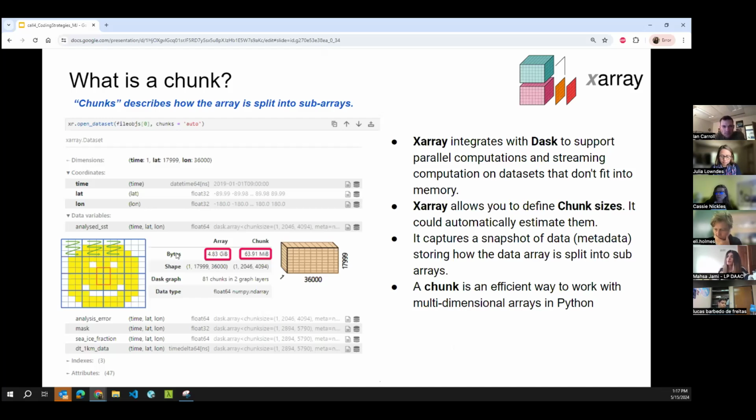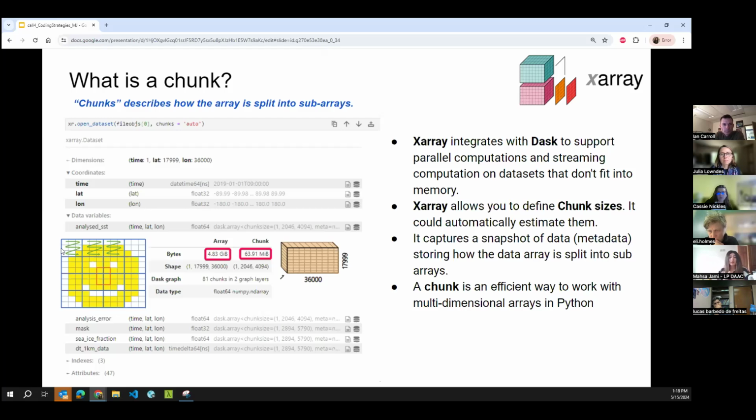If you look at this screenshot here, you're accessing a data set by variable, and each variable has an array that uses, let's say in this case, 4.8 gigabytes of your memory. If you imagine this data array, sometimes you don't need the entire data from an entire file. You just want to access a smaller subset.